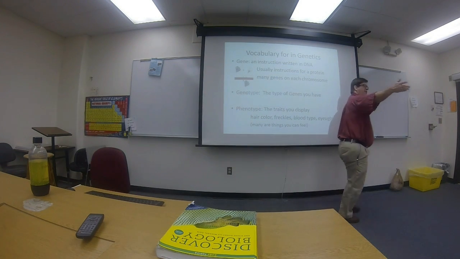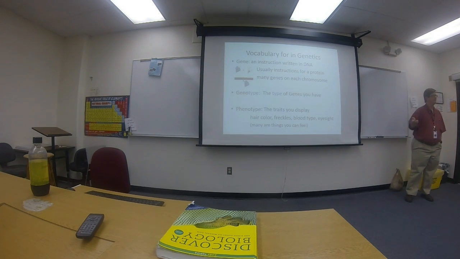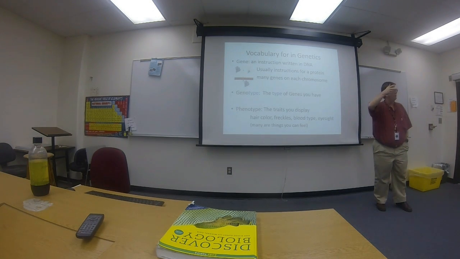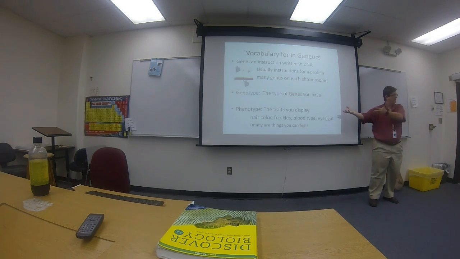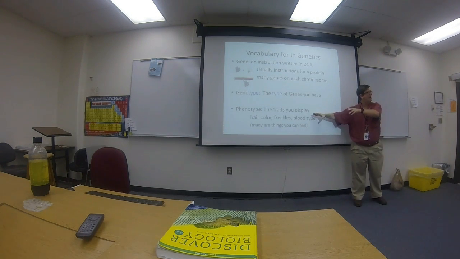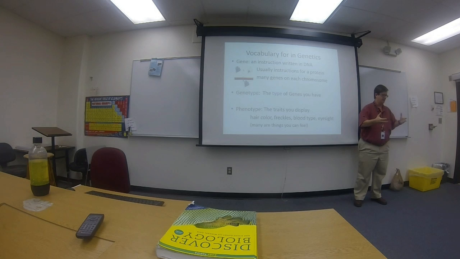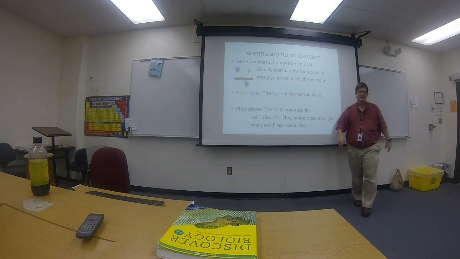For example, we already did a problem. Do you agree that everybody did a problem? We talked about squash, and we had yellow skin ones, and we had white skin ones, right? Well, the white ones, their genotype was little r, little r. So we would call it homozygous recessive, meaning only one kind, and it's the little recessive. But what was their phenotype? White squash. It's nothing complicated. The phenotype is their actual physical trait. Phenotype just describes what they look like. So if we're talking about the skin of a vegetable, it's the skin of the vegetable. You describe the color. Does that make sense? Phenotype is what's expressed.